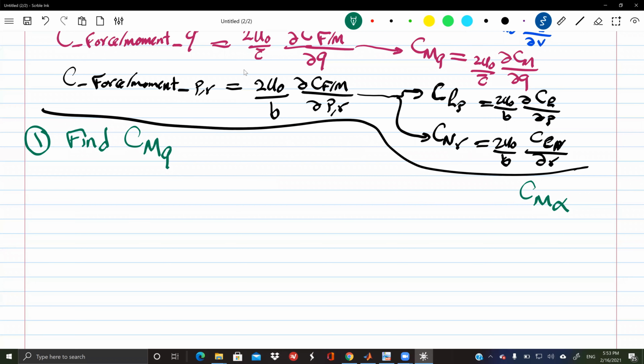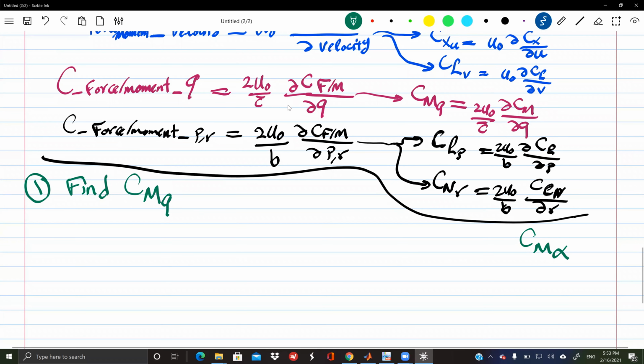Let's start fresh now. Let's ignore all what we had for these 55 minutes, and let's start fresh, please. This is what I want you to get out of this lecture. CM alpha, this is what we spent the first half of the course with. C stands for coefficient, is nothing, right? M alpha is a moment due to alpha. If the airplane changes its angle of attack, a pitching moment will naturally arise without the interference of the pilot or the autopilot. Okay, so this is the meaning of CM alpha.